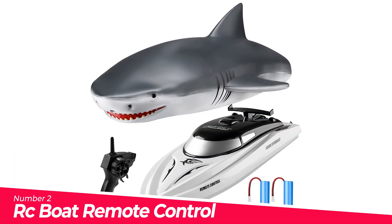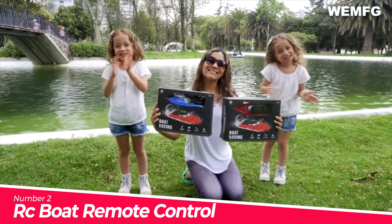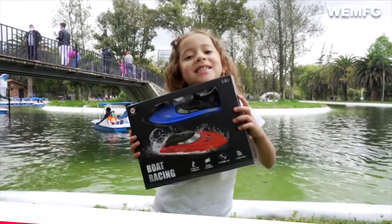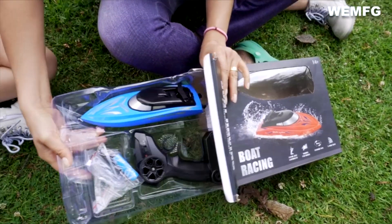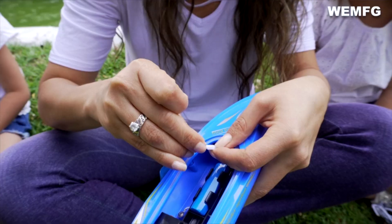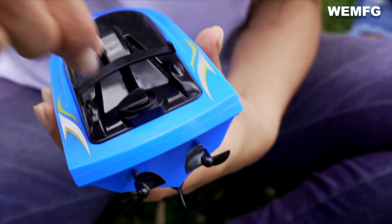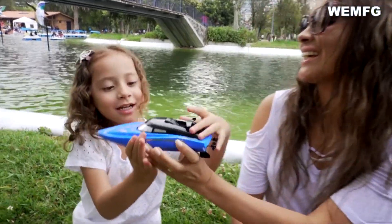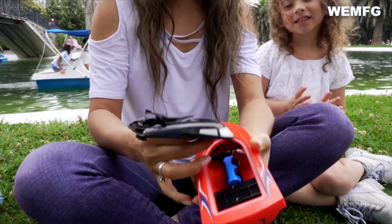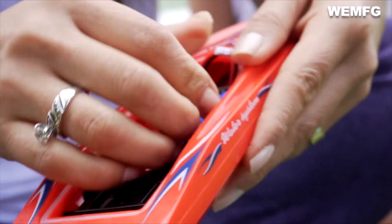Number 2. RC Boat Remote Control Boat. Dynamic boat design — cutting V-shape edge head design reduces water resistance for smooth and easier sailing. Double propeller design provides more power for faster sailing. Easy for kids to control, sailing forward, turning right or left with high-accuracy infrared remote control. Enhanced battery capacity and high speed — comes with two rechargeable batteries, one as backup. Superior ABS plastic, waterproof seal on the edges and lock function to protect internal components.